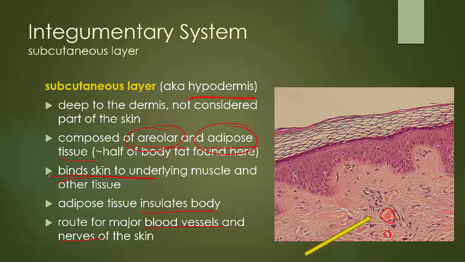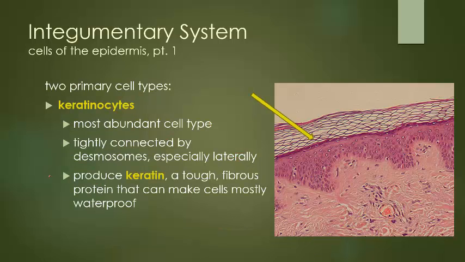Okay, so let's go back and look now at the epidermis, the cells of the epidermis. There are two primary cell types. One of them is a keratinocyte. These are the most abundant of the epidermal skin cells. And right here would be the basement membrane that separates the epithelial layer from the dermal layers underneath. So everything above the basement membrane is a keratinocyte. Almost everything, I said that. So the bulk of the cells that you see there are keratinocytes.